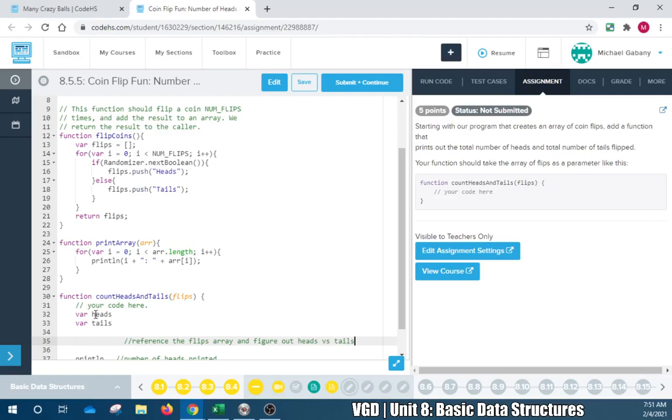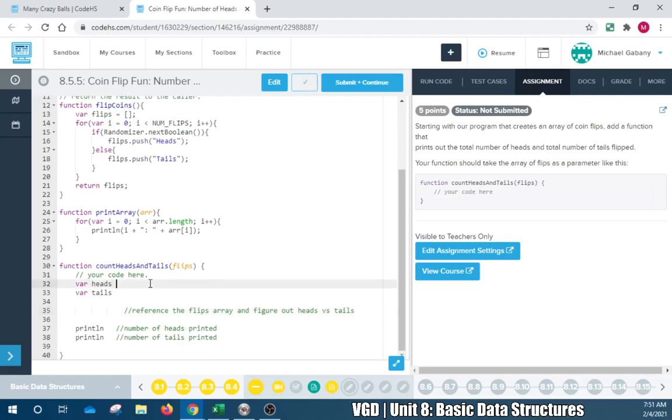So let's start with equals 0, right? First, let's start our own count. Yeah, and then let's print. Don't forget, in here we have to print heads.